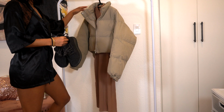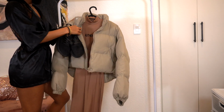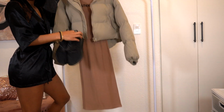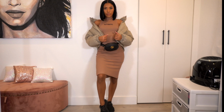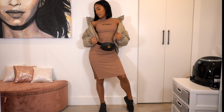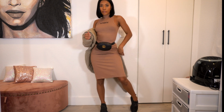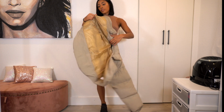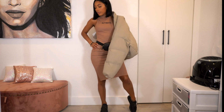For the outfit, I ended up pairing my black Yeezys with this dress that I got from boohoo.com. It's a nice little camel color and it says authentic on it. It has kind of half of a turtleneck and a nice little slit on the side. It's super stretchy and it fits super good. And then I also got this taupe color cropped puffer jacket. It's half cropped and a little bit longer in the back, but it's super soft and super cute. And then I put on my Gucci belt bag. I just threw this outfit together, you guys.